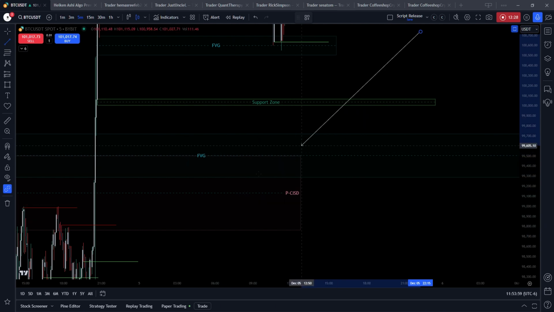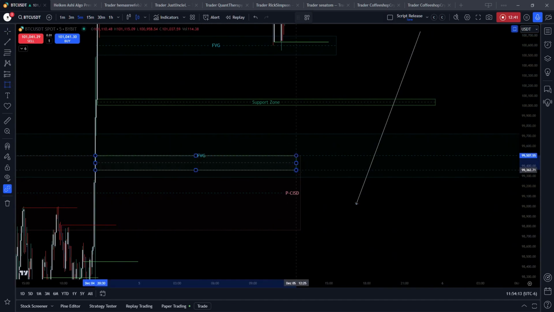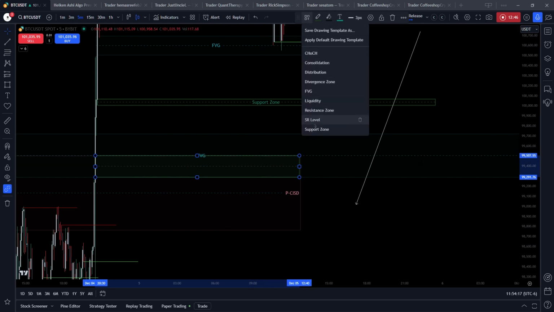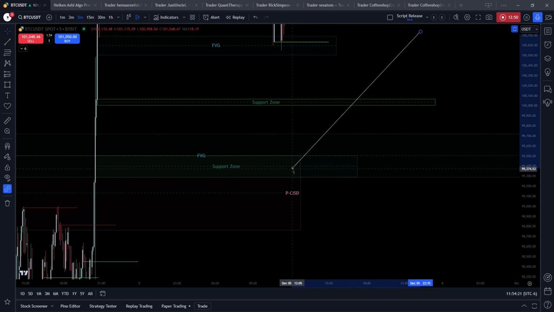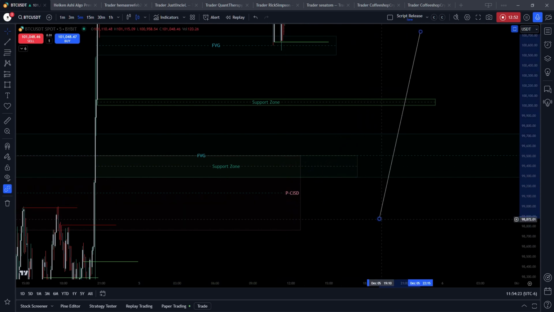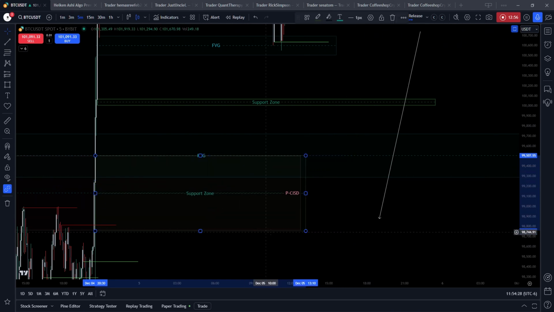But you have to find some kind of bias to tell you what to do there. So you can clearly see that there's a fair value gap, and inside that fair value gap, we have a change in the state of delivery. But the interesting thing is that this area inside the fair value gap is going to be a strong support level. There's a lot of support here. And if price breaks all the way down to here, then your support level changes into this. This is the strongest support level. That's what's going to happen.